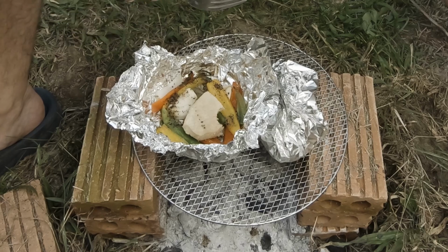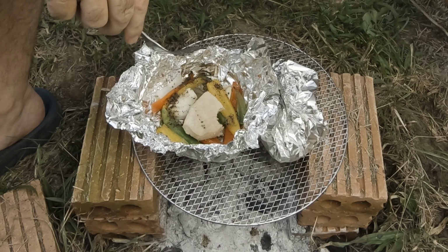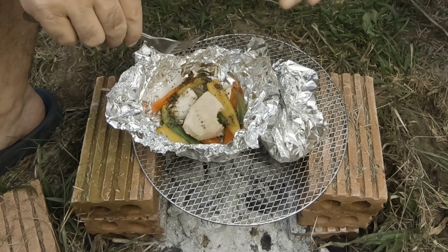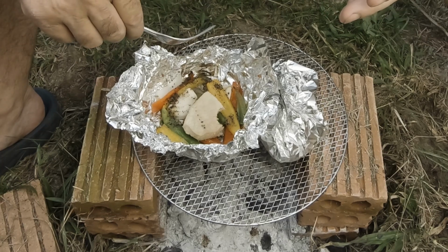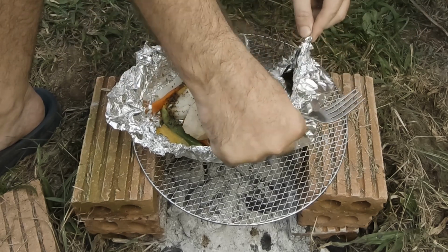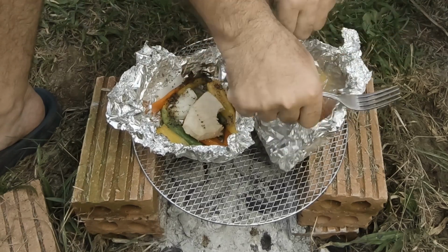Now, if you're going to use this out on some hiking trips, I would probably do either a vegetable dish like this one here, or to get more value out of the meat, I would probably use it in a soup or something like boiling it together with that. But the idea that you can bring this along, a whole cut, and you can actually make yourself some proper meat, fantastic. Oi, oi, oi.